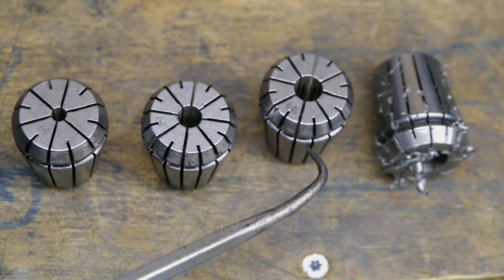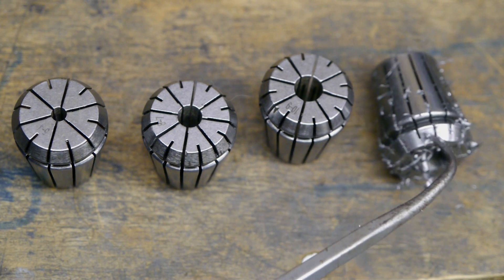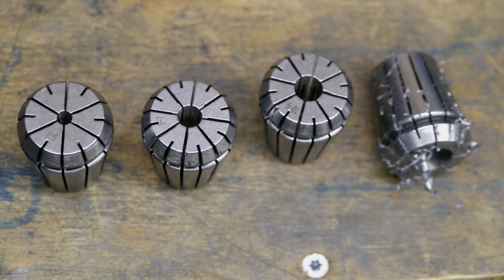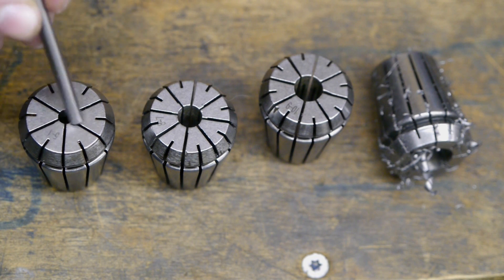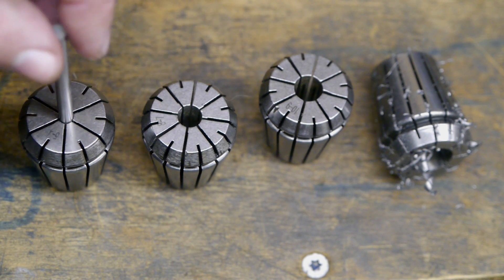After seeing the ten millimeter collet run so nice and true without the collet nut, you might be thinking maybe this set isn't that bad. I was thinking that, so I was planning on testing the other two collets I tested before also without the collet nut. While the 16 millimeter I accidentally dropped into the chip pan and it will take forever to get that clean, so it's going back inside the chip pan. The 5 millimeter, that is actually a 5.5 millimeter.